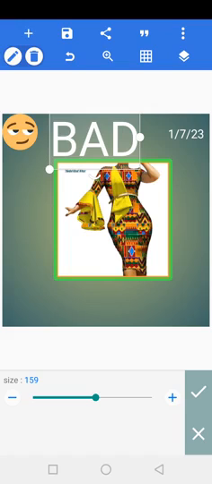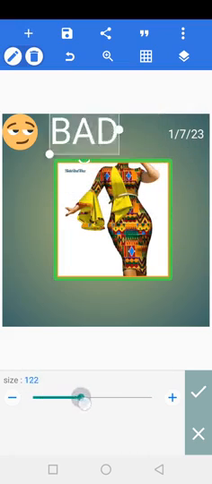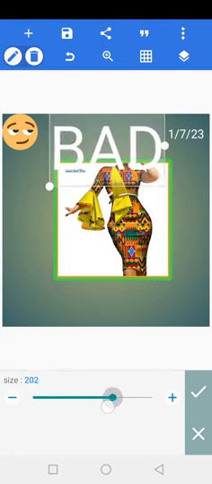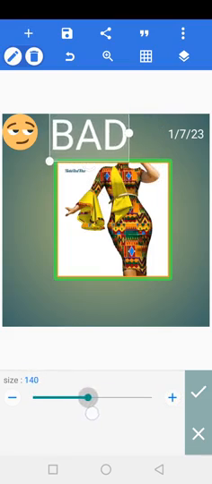Now this double T is for your text size. Look at it. You can use it to increase your text size and reduce it. Increase, reduce. You can increase it gradually with a plus sign, or you just slide it and make it big or small. That's what we use that for.